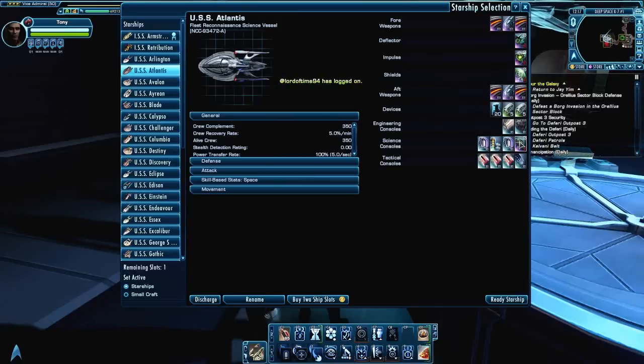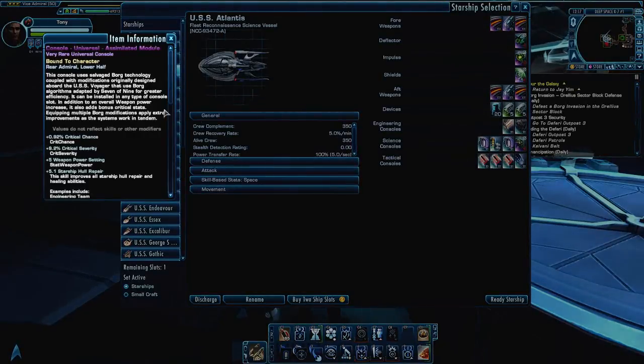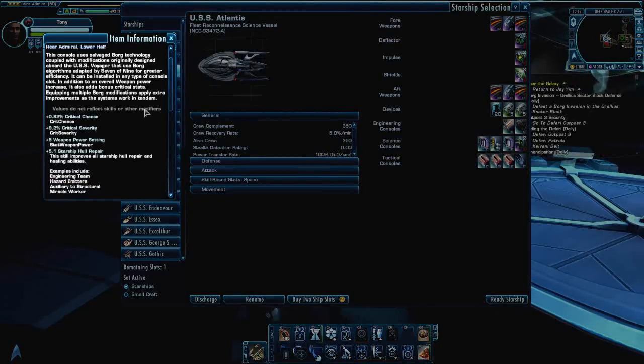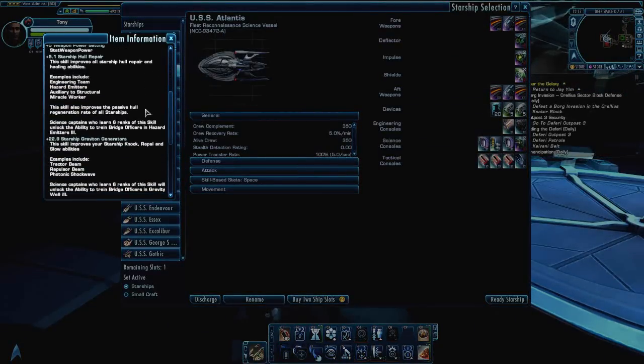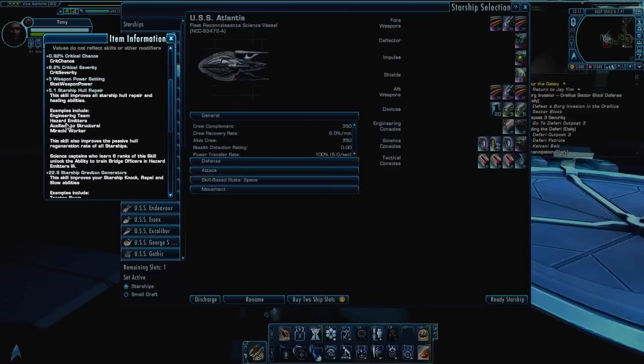And then of course you have this part of this set, which I have not used yet, the Omega Weapon Amplifier Reactive Deflection set. This is a set that you can get through Reputation, so nobody really has it yet. But these assimilated modules are great. I actually put these in every ship I have, simply because of the weapon power setting, helping to hull repair, etc., even if they don't have a Borg set.